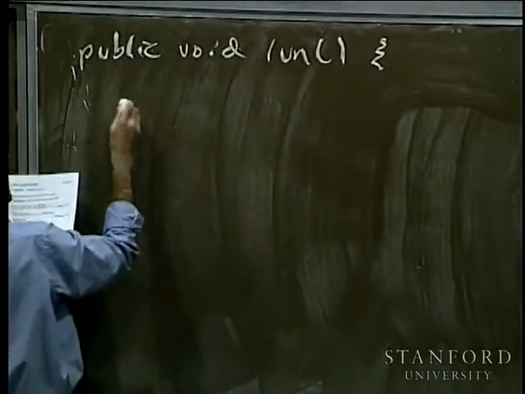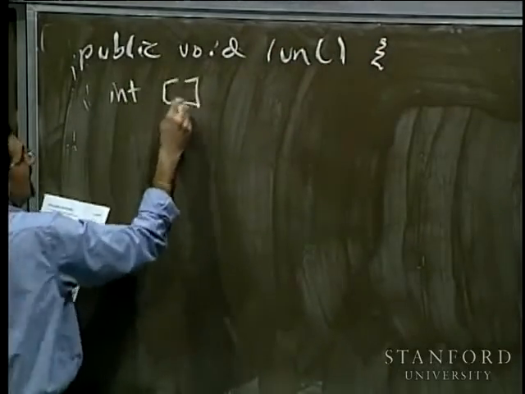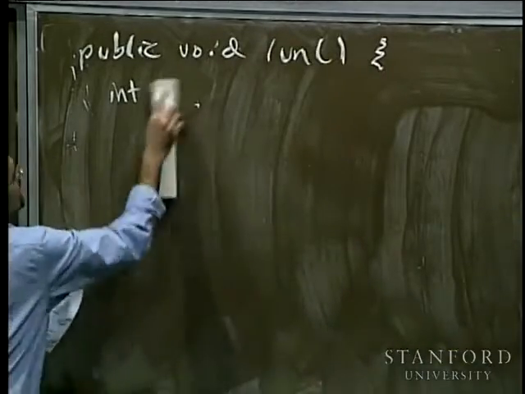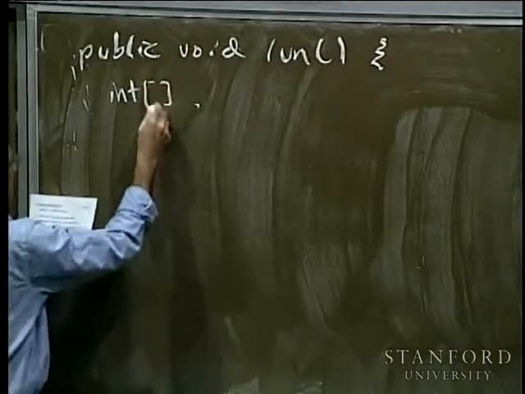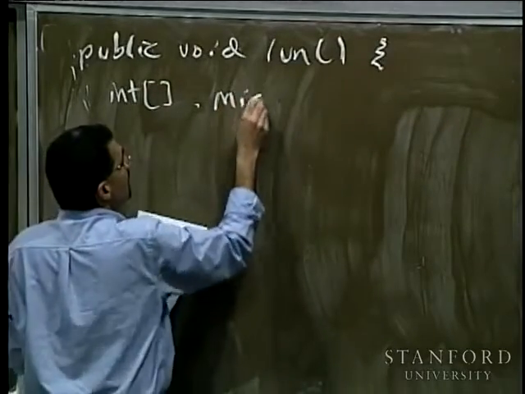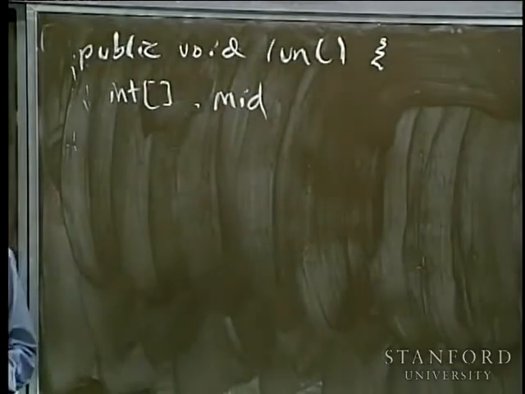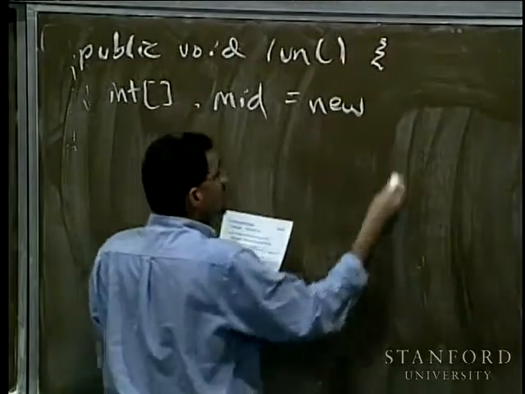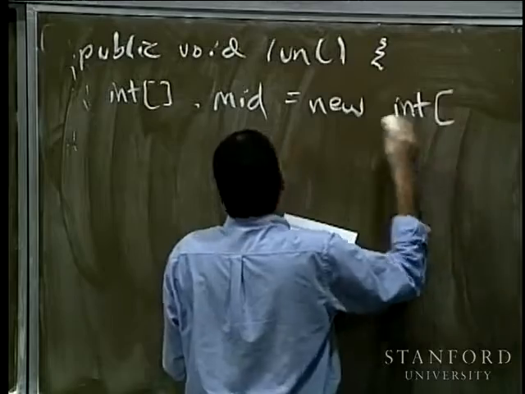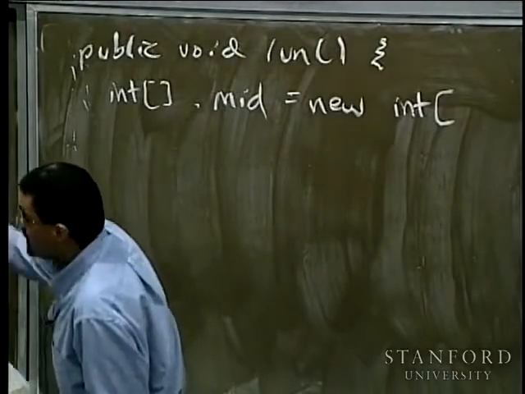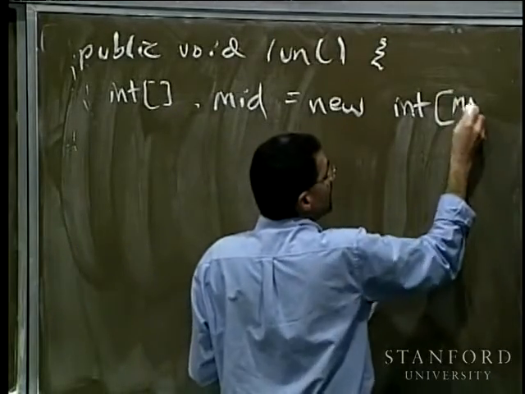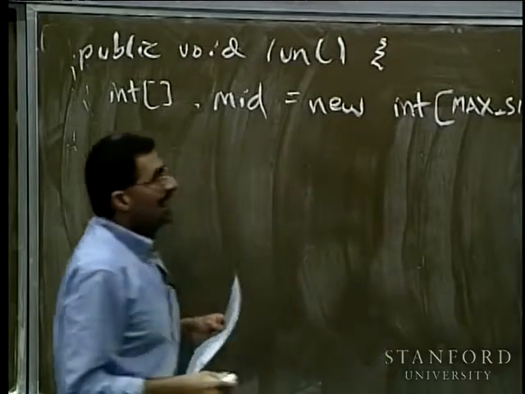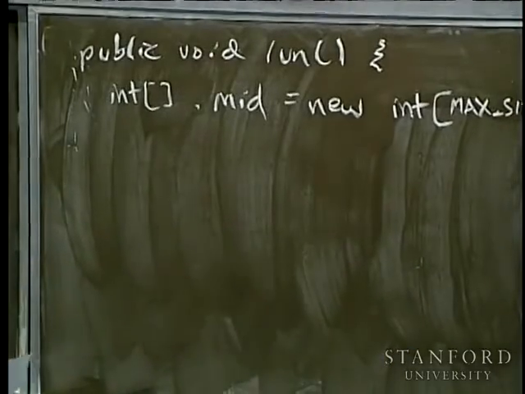Inside here, I'm going to have some integer array that I'm going to keep track of. Actually, there's no space in here, so let me just rewrite that. Some integer array, and I'll call this midterm. Or I'll just call it mid to keep it short. It's going to be the midterm scores. And what this is, I'm going to declare a new array of integers whose size is this constant over here, max size. Okay, so I set that up, and now I get an array of 500 integers just created for me.